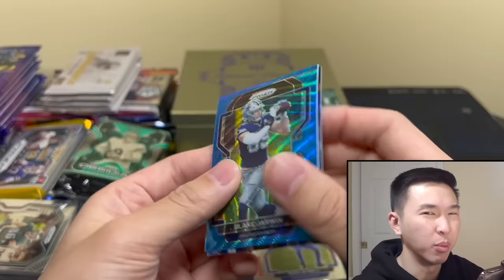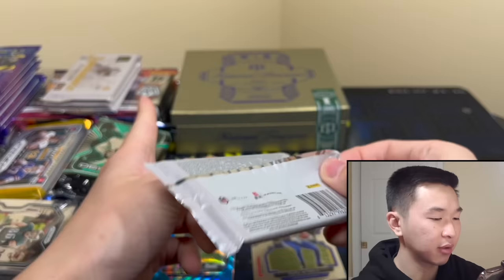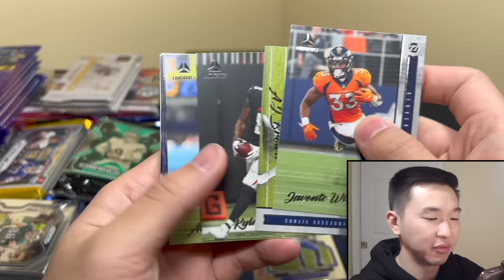Two numbered cards. All right, let's do a Luminance. Got to clear some of the top first. So, I see Mosaic right there. That's another one I skipped. And Illusions, I think. So we have them today. A lot of you guys were asking, and yeah, we finally got it. So here is Luminance. Love these cards.